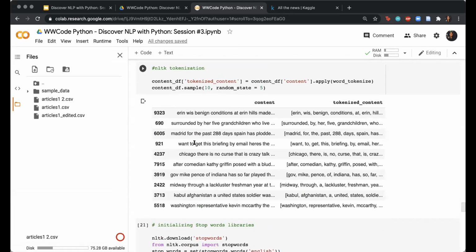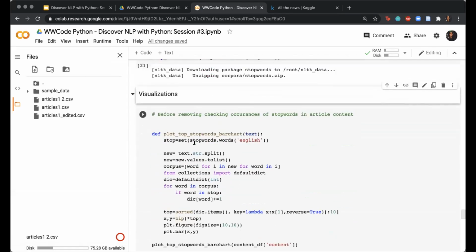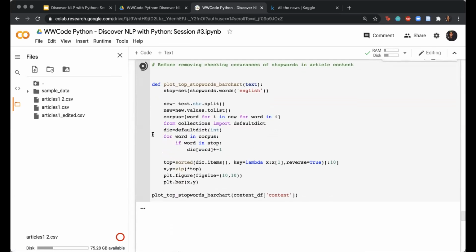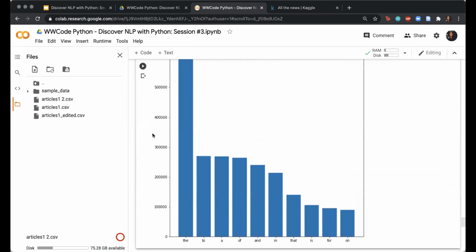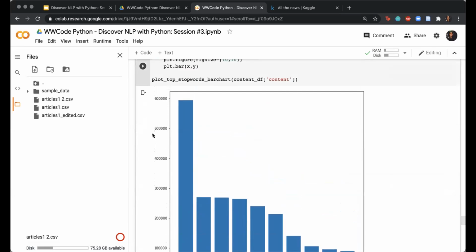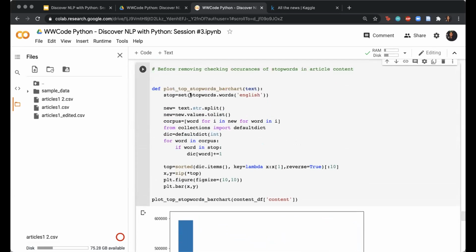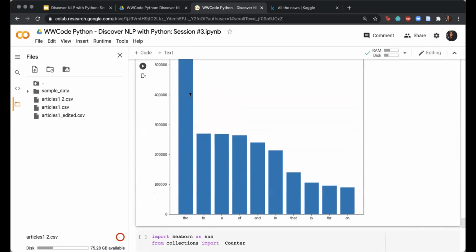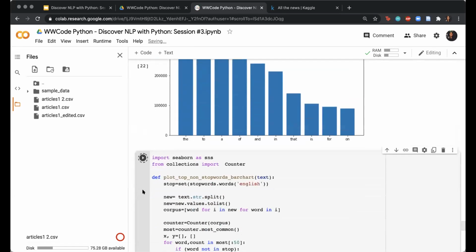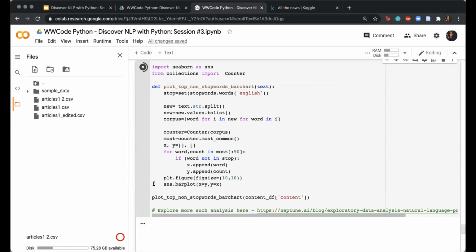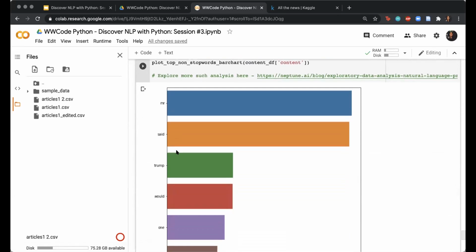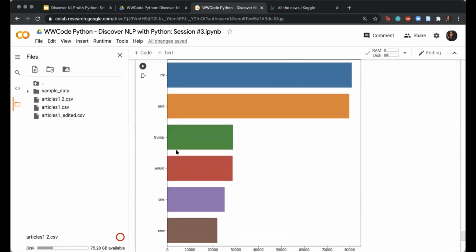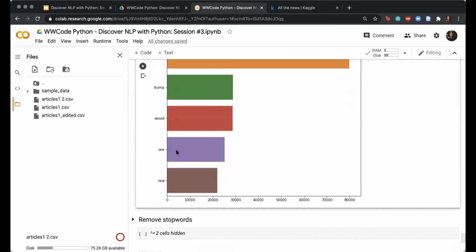And let's see how the occurrences look like after removing the stop words in the article. So this is the function plot top stop words, and this shows how the data looks like after processing. We remove the stop words, we tokenize the sentence. So this is how the data would look like. Next, we are going to import the Seaborn library, and this is like matplotlib to plot beautiful visualization plots. And here we can plot the bar charts to see the words distribution.